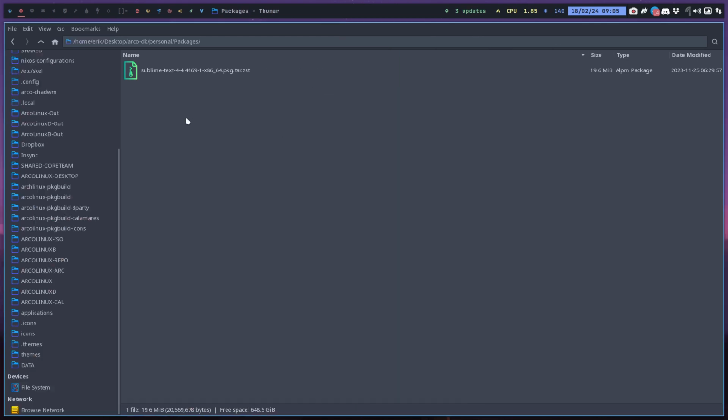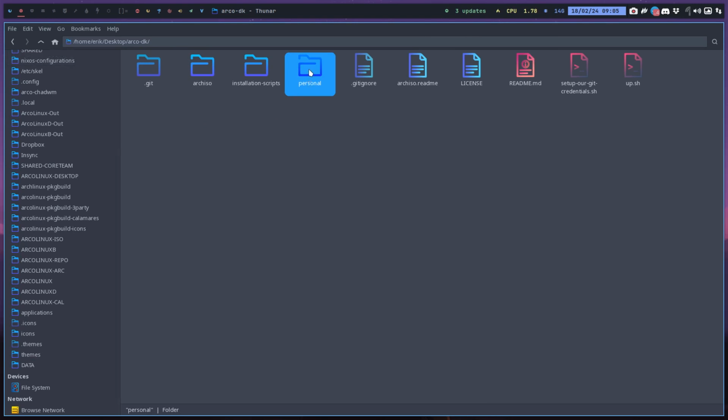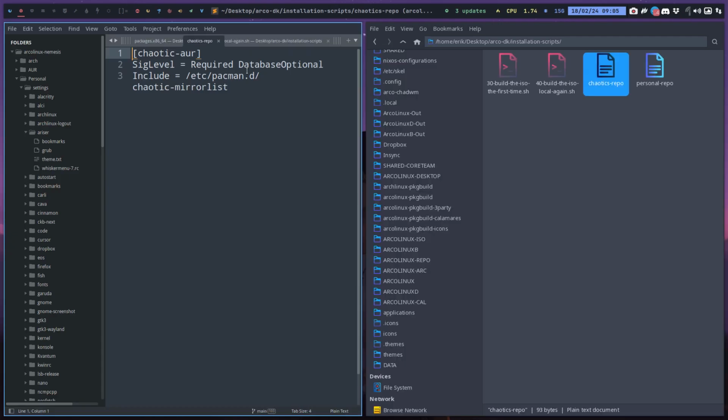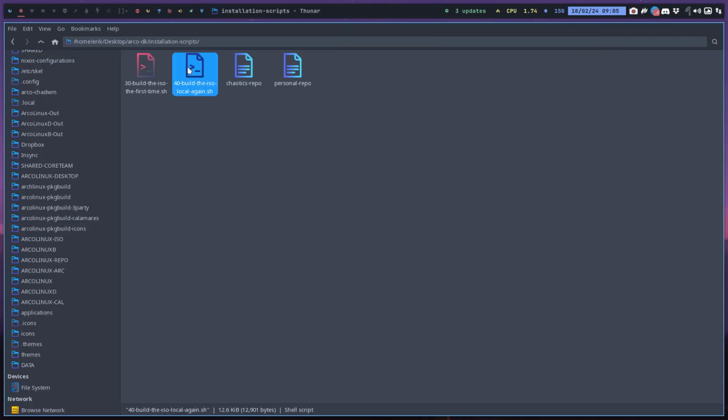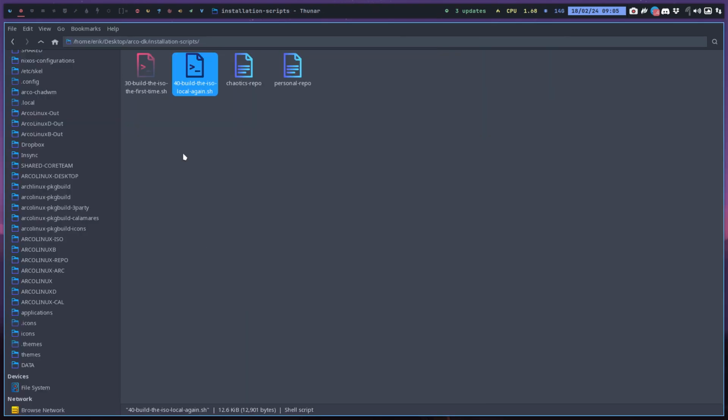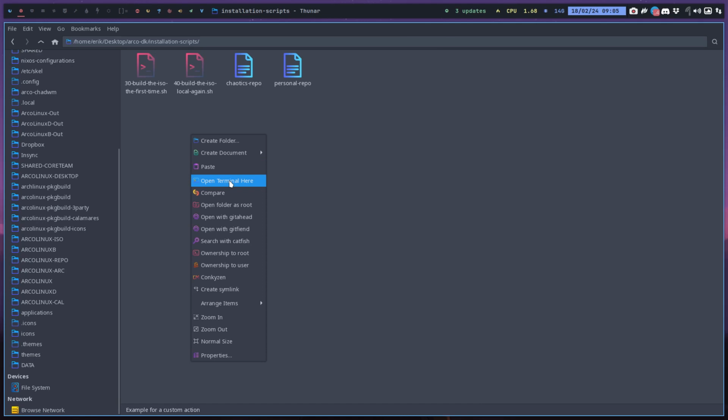All right, time to build an ISO. So you see the possibilities, and maybe you realize now, hey, that's interesting. So let's see. Now, building the Chaotic repo, that's the repo that we have from him, and we have set it to true. Check. So basically, we're good to go. We're good to go. Let's see.